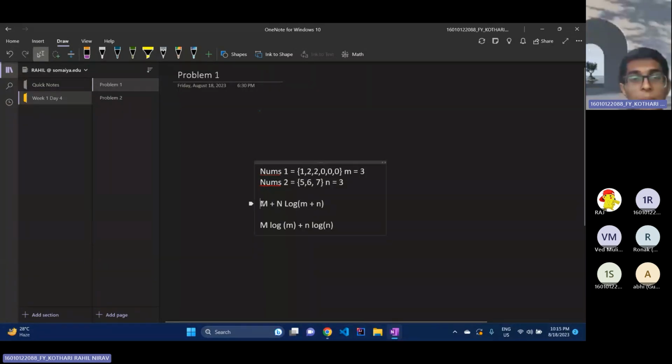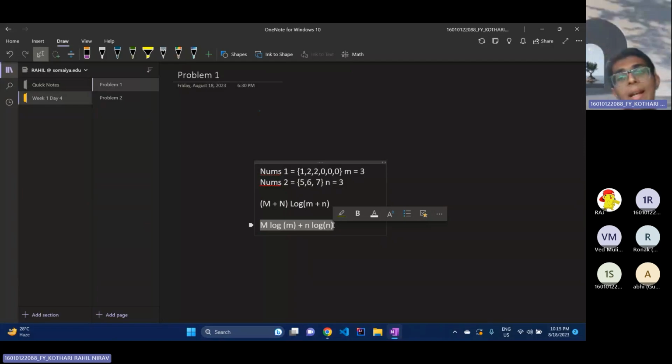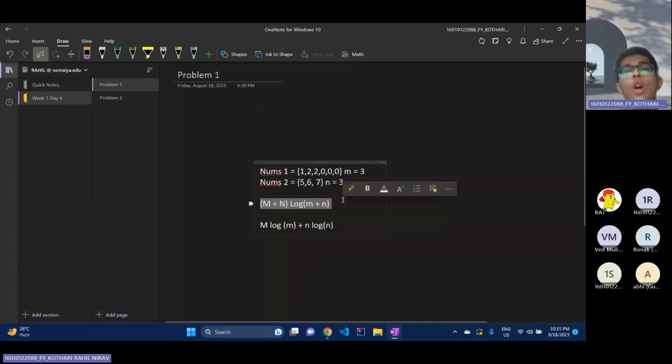And can anyone tell me which will be bigger, which will be smaller? Of course, this is in brackets. So clearly, this is smaller. It might not look like that much of a difference to you, but it makes a huge difference actually. And that's why it is better to use this approach. If you are going for any coding interview and you give the first approach, the interviewer will surely ask you to do better. So you can tell him the optimal approach where we make use of the two pointer method to swap elements from nums1 and nums2 until we are satisfied. Then we sort them individually, and then we add the elements of nums2 back into nums1. All right.